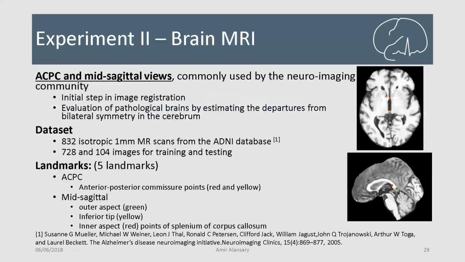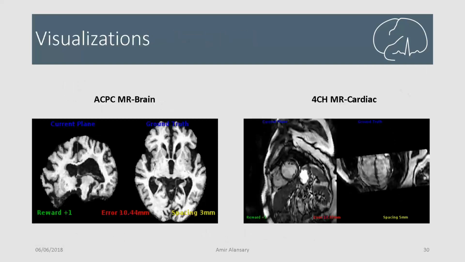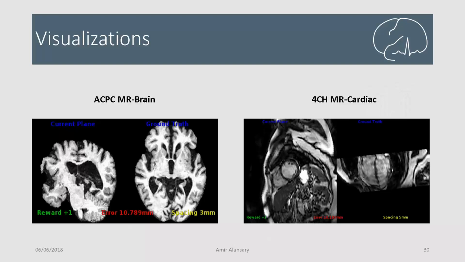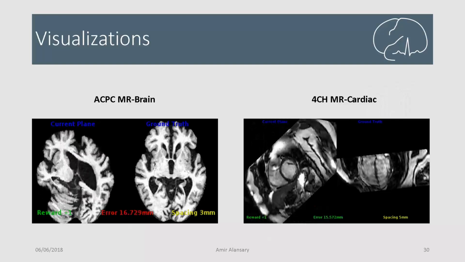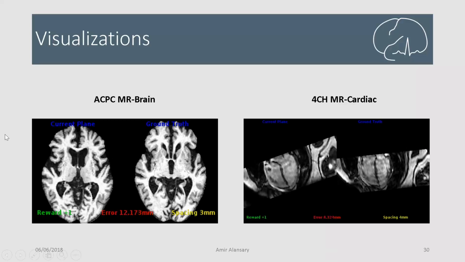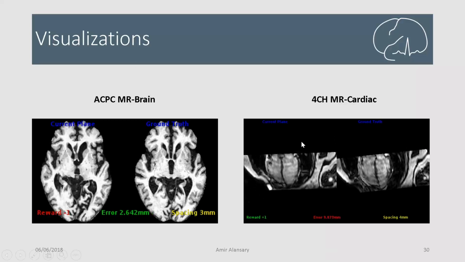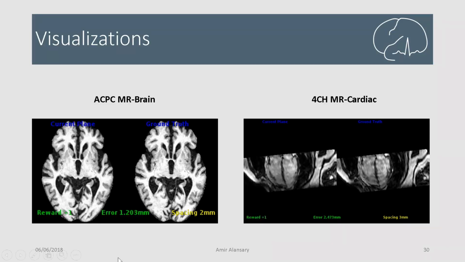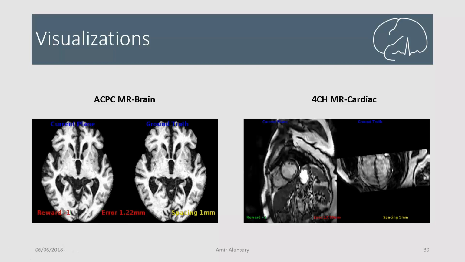We also test on other data, which is a bit simpler than the cardiac imaging. When we detect two planes, the axial plane and the mid-sagittal plane. And here are some visualizations of the agents. You can see it starts from anywhere, either this example or this example, and tries to find it. And this is the error at the end, which is between the landmarks.